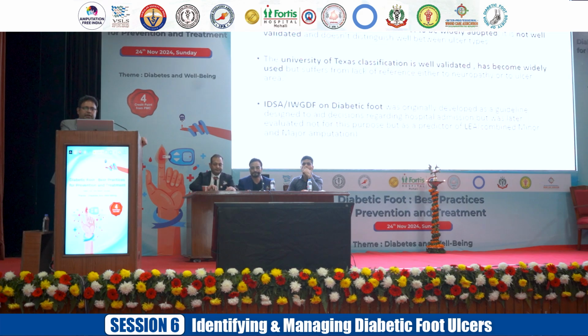well validated, and the University of Texas classification has been well validated and has become widely used, but suffers from lack of reference to neuropathy and ulceration. And the International Working Group on the Diabetic Foot classification was originally developed as a guideline designed to aid decisions regarding hospital admission, but was later evaluated as a predictor of lower extremity amputation also.